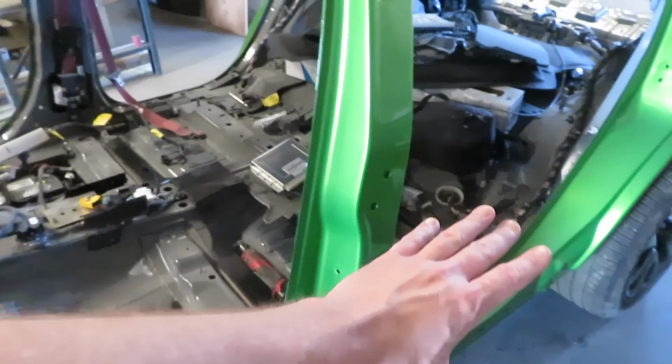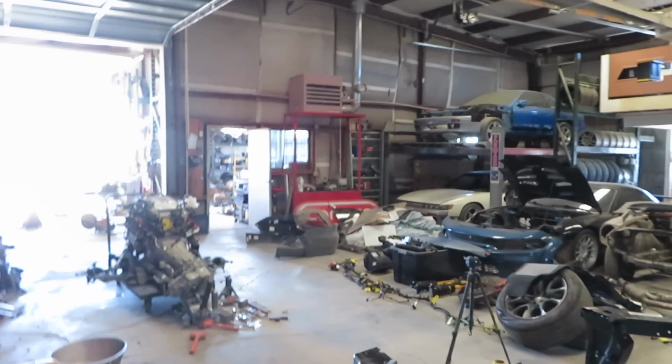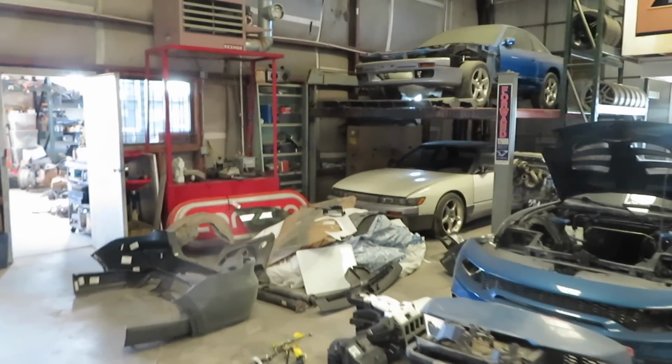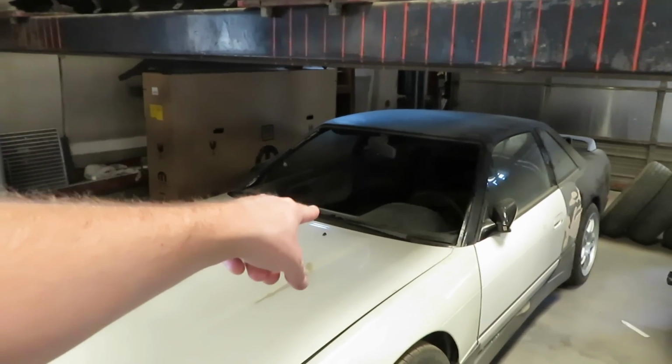This car literally does not need wiring harnesses running back and forth a million times. And I've shown that on my 240SX over there. I tucked the wiring harness, took out like 40 pounds of wiring, and everything still works. I have more stuff, more wiring than a factory 240.